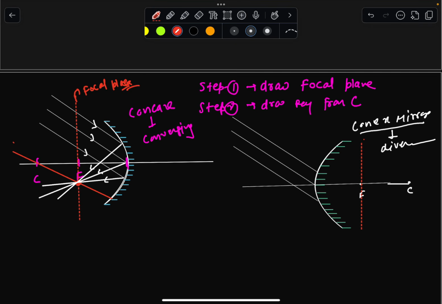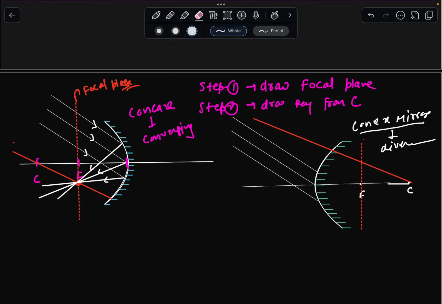Now what do we have to do? Then, sir, a ray of light from the center of curvature. But in the convex case, it will appear as if it is passing through the center of curvature. Okay, so if I draw this line, just a second, yeah, a dotted line. Okay, appear. So here, beta, I can say, sir, coming also, outgoing also. Now if you see, this is the intersection point. So from this particular point, beta, all the rays of light should diverge.